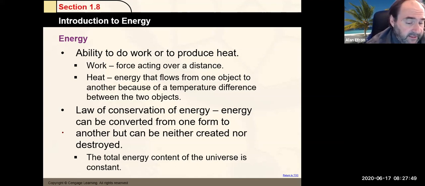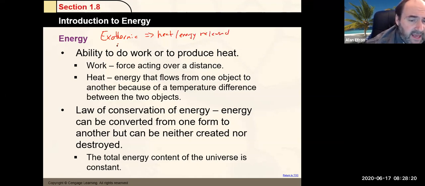And as we talked a little bit about some of these laws, the law of conservation of energy is an important one. Energy can be converted from one form to the next, but we don't lose or create any energy along the way. And just to review two important concepts of energy that we come across a lot: exothermic, which means that heat and energy is released, and endothermic, which means that heat and energy is absorbed.